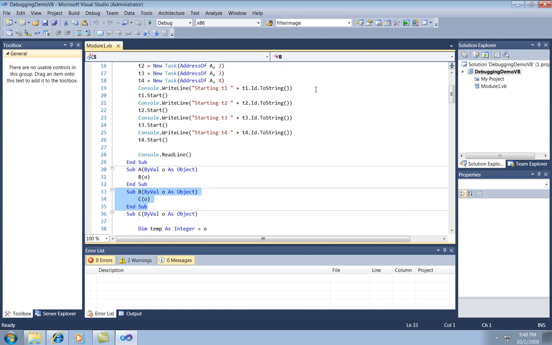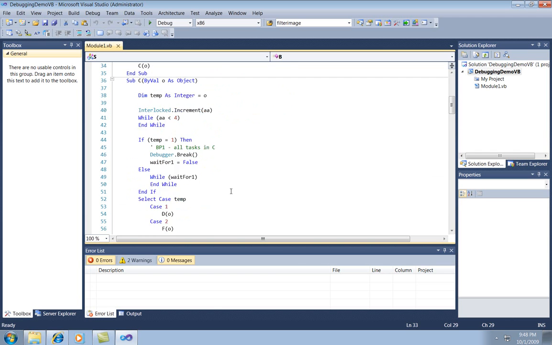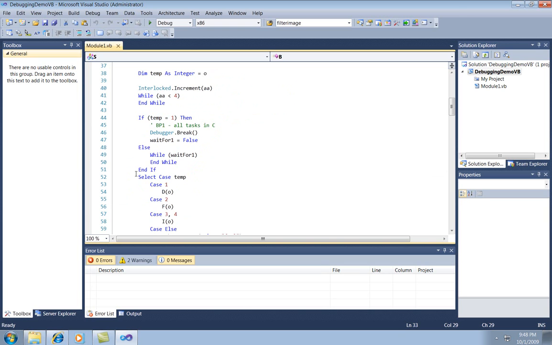But I do want to show you a couple of things here. Down here on line 50, where is it? No, here it is up on line 46. There's a debugger break command. And that's a coded breakpoint, so I'm not going to set a breakpoint. It's already there for me in a place where there'll be some interesting things to see. And there's 3 other breaks farther down, and we'll see them as we start running it.